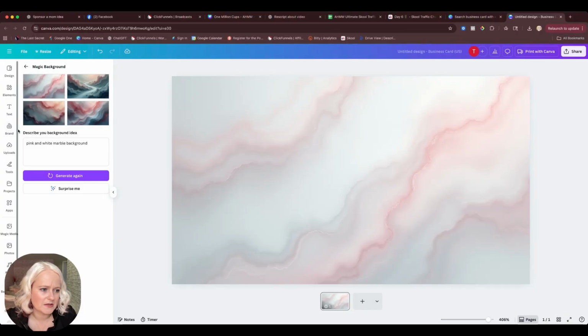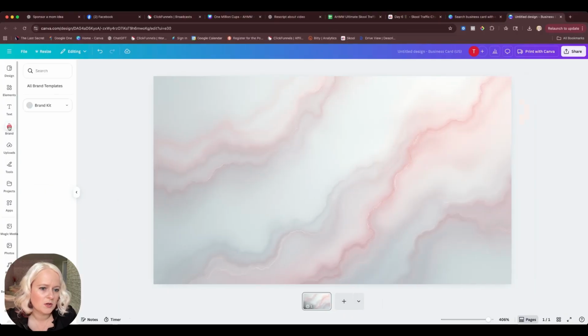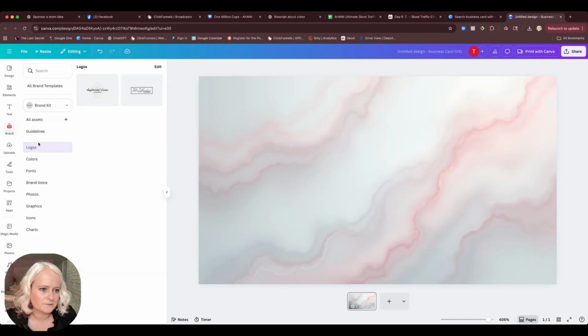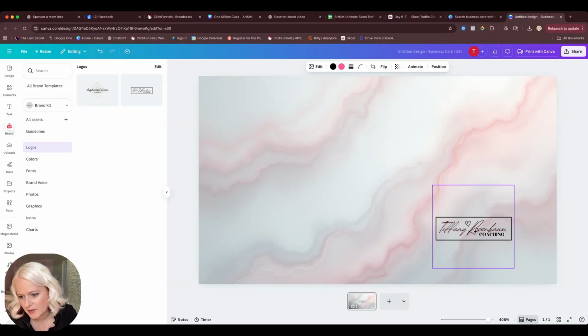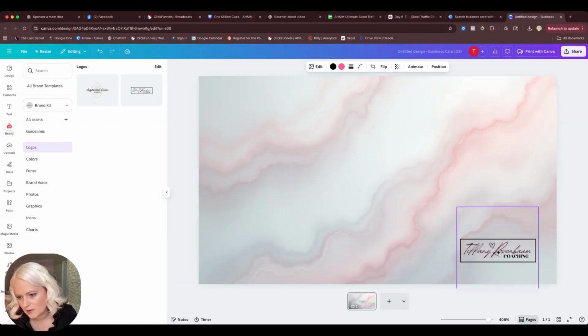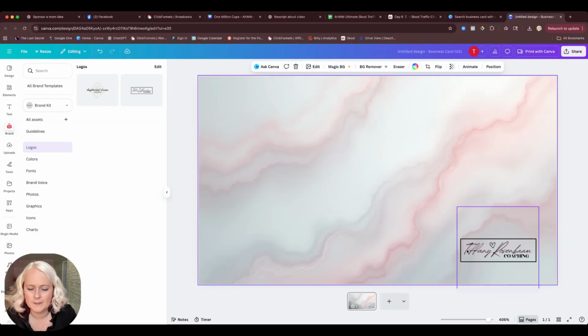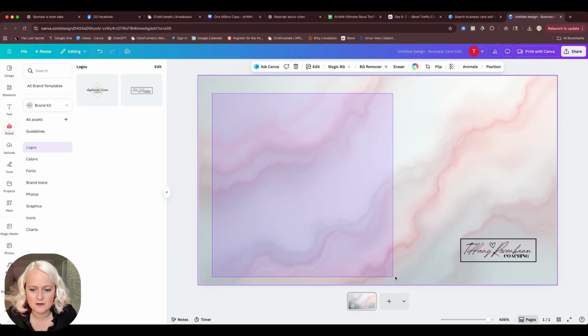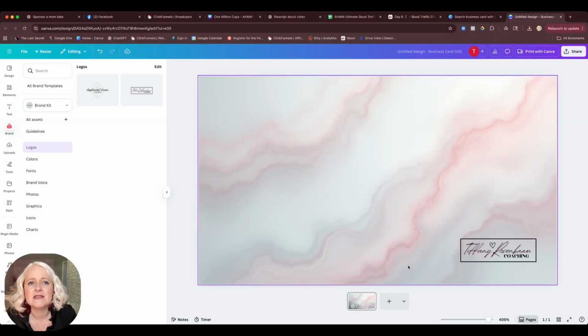Next, this is going to be really basic. I am going to pull in my logo, which right now I have saved in my brand kit. And I'm going to bring this in, and for now I'm going to keep it real low. We're going to move it, maybe make it a little bit bigger, because I'm probably going to put my QR code in this general area here. And what I want to put over here is my text that is going to be my hook to get them to do what I want them to do.